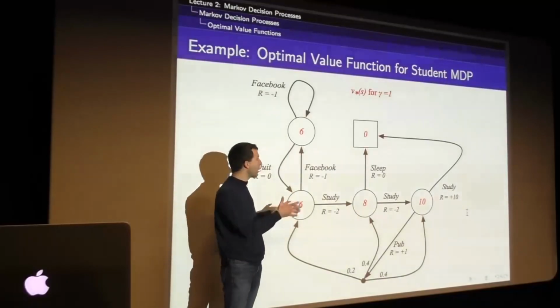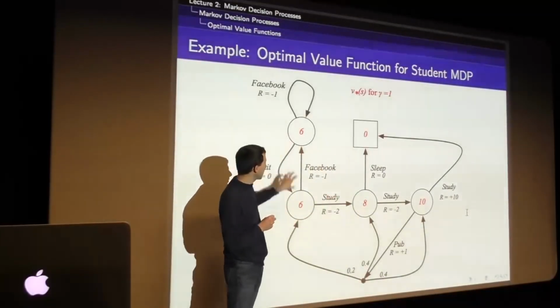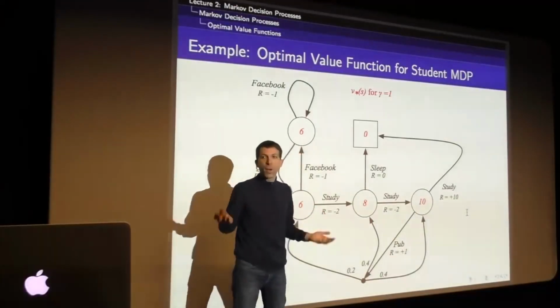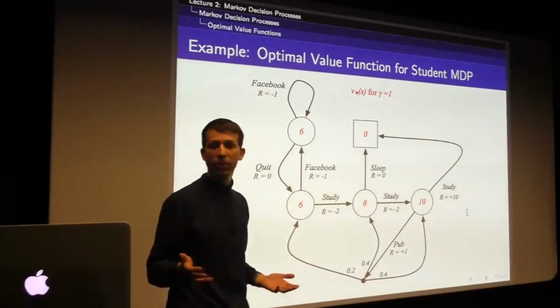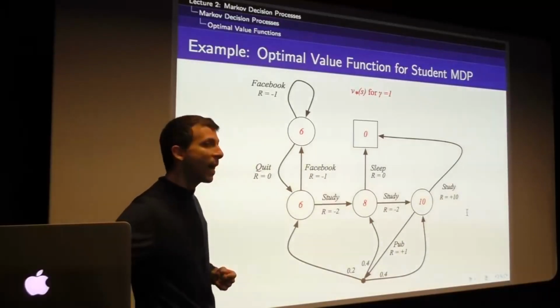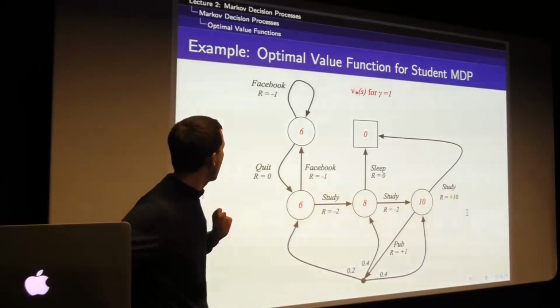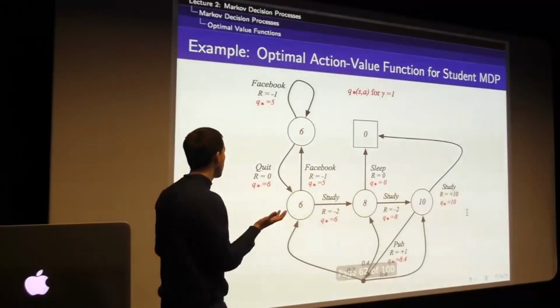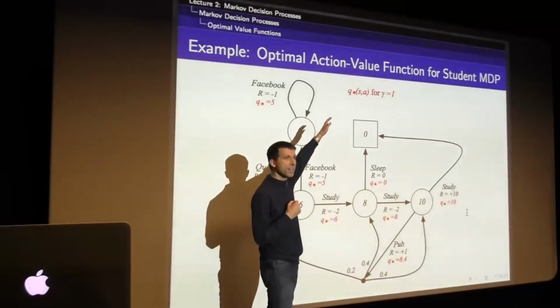This is V star in this MDP. It tells you how good it is to be in each of these states. And that tells you the most possible juice you can extract from this MDP. It doesn't yet tell you how to behave in it. To do that, there's two things you can do. What we do is we basically define our Q stars now.